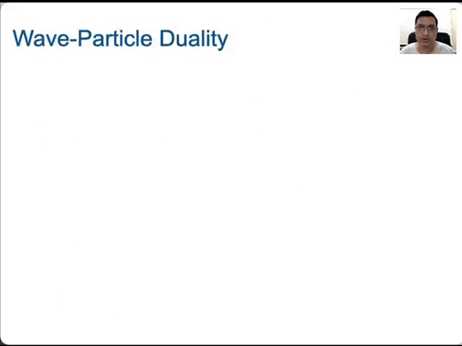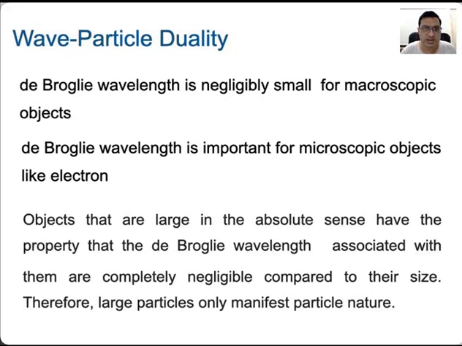Now, before I go into discussing how the hypothesis of de Broglie got validated by different experimentalists, let me re-emphasize what we have seen in the beginning of this lecture: if you say that any object is behaving like a wave, then that wave property associated with that object must exhibit at least two kinds of phenomena. One is interference and another is diffraction. So let's see how the interference phenomenon was exhibited by light, which is considered an electromagnetic wave.